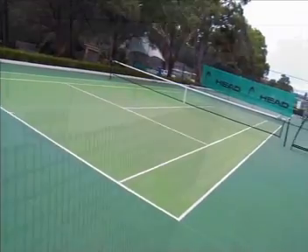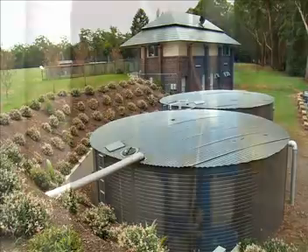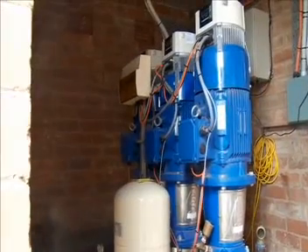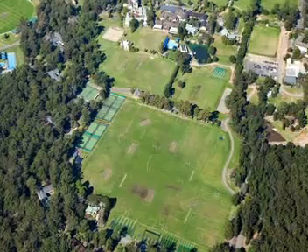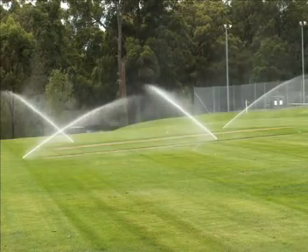We've also got on our tennis court facilities a 250,000 litre tank which waters off the tennis courts — drains into that which then is pumped back to our school dam for irrigating back around the school grounds. Irrigation is undertaken mostly overnight as it is the most efficient time, with less evaporation and less possibility of the water being blown away by the wind.